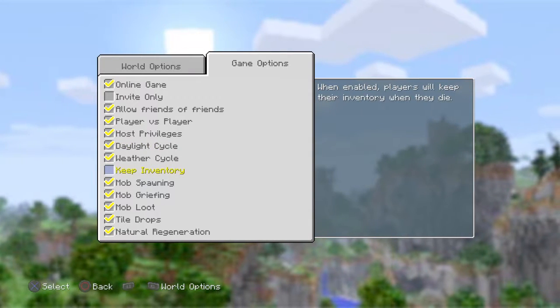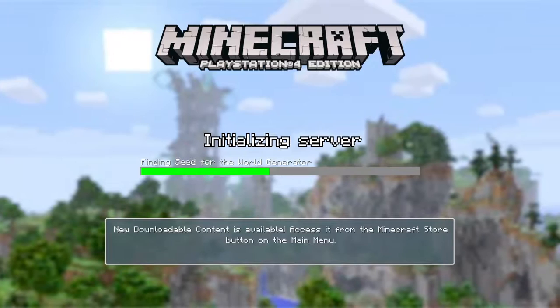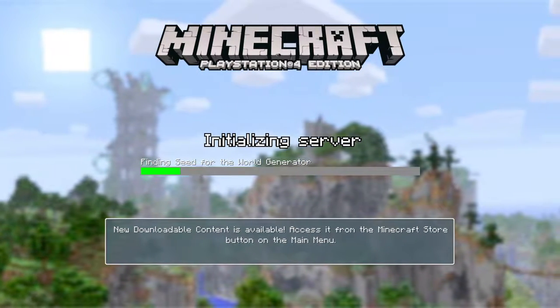So one of the things I really hate is when I die and I lose all my inventory, so we're gonna go ahead and disable that. We're not gonna use it for anything else. It's just so that we don't have to worry about that.